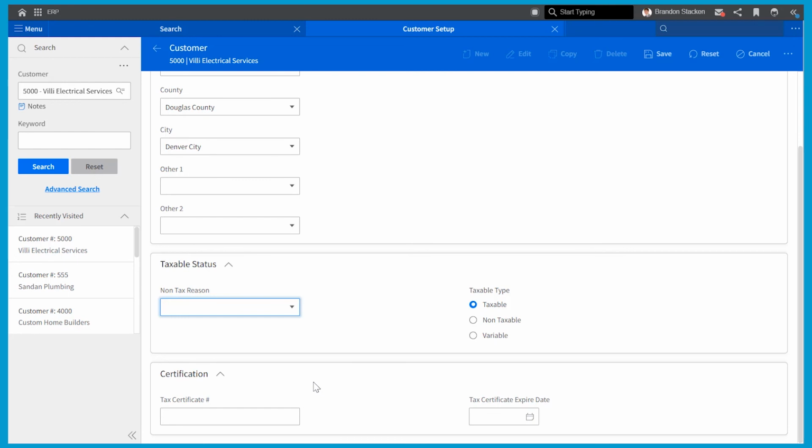A lot of the tax certificate information detail will be stored within the Avalara component of the toolset. But what we can do in CloudSuite distribution is give the user visibility into this detail so they can actually see the tax number and expiration date from a single source. And we can also run workflows against tax certification. So if the tax certificate expires within the next 30 or 90 days, notifications can be sent automatically to the customer or to users within your department so they know they need to go out and ask that customer for a more updated form.